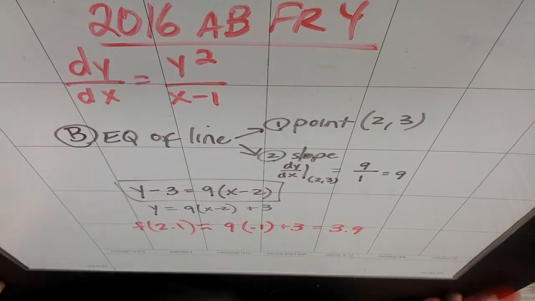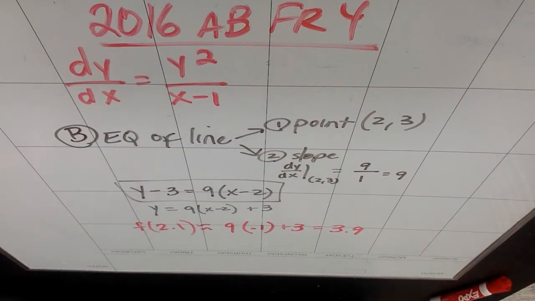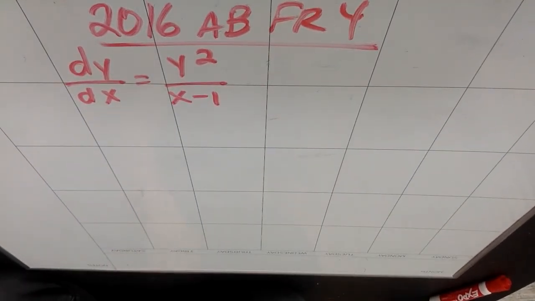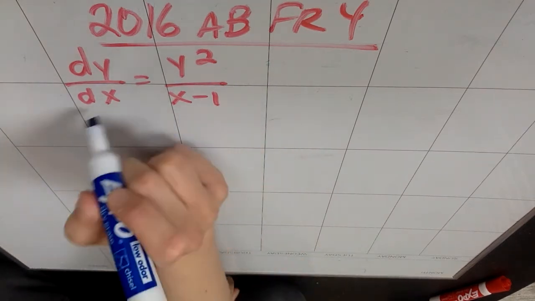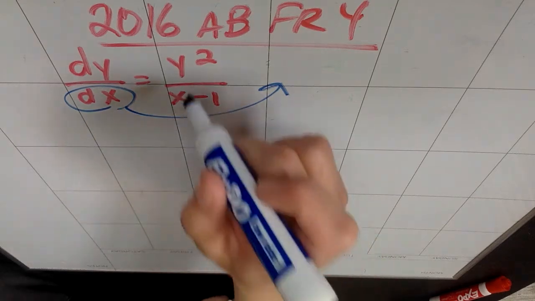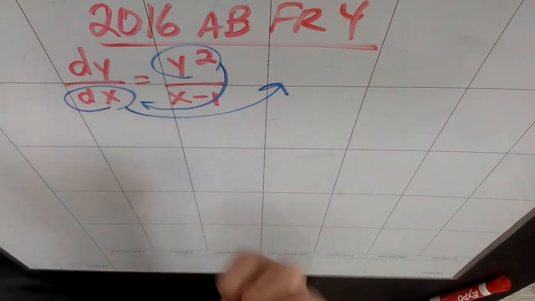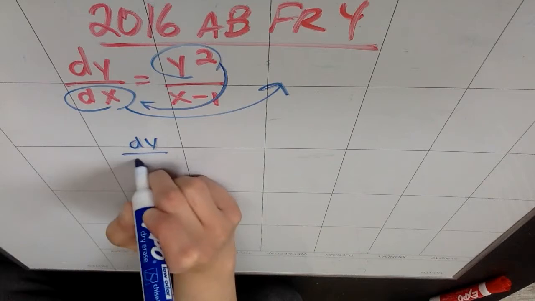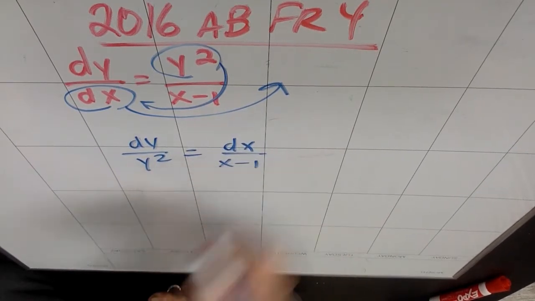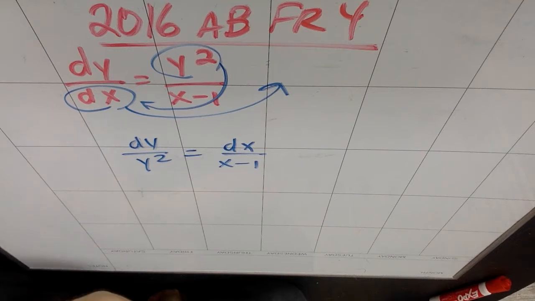Cool. Part C is the part that we shouldn't at all be surprised is coming, because this is a separable differential equation. Part C wants you to separate and solve using that same initial condition that f of 2 is 3. So when I separate, I'm going to multiply the dx over to go to the right-hand side with the other x stuff, and I'm going to divide the y squared over. So I'm going to get dy over y squared equals dx on top of x minus 1, right? The d stuff has to be on the top when you multiply this stuff across.